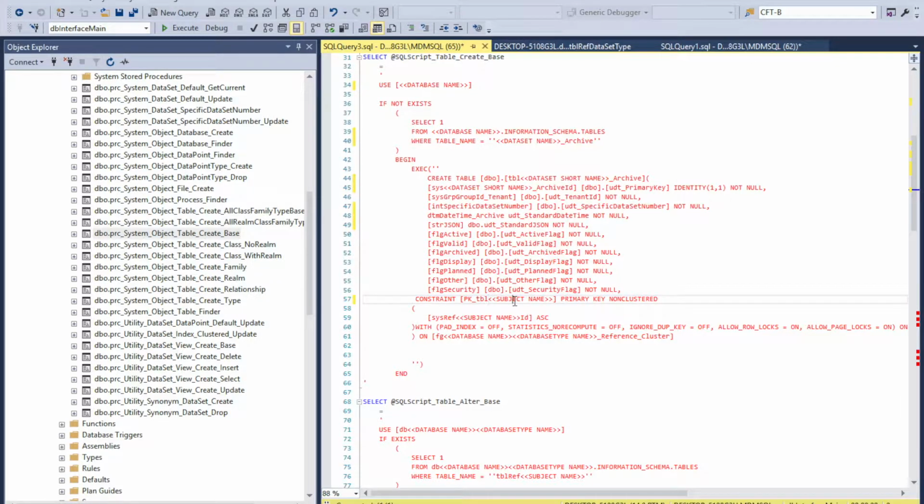Primary key, dataset short name underscore archive on primary key. I'll just copy that.